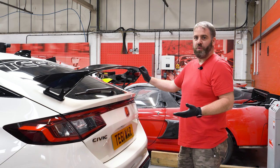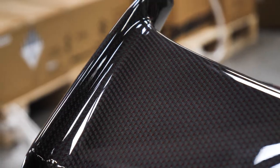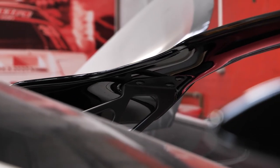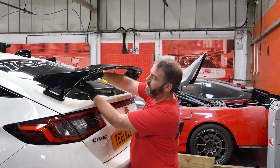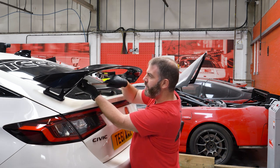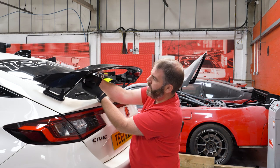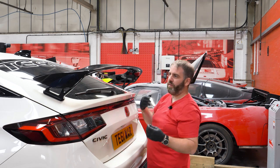We're going to start with probably the biggest visual modification today - changing the standard black spoiler for a nice carbon one. Not only is it a different material, it's got a gurney flap, some vortex generators underneath, and it just looks cool with its red weave. It's a really easy install - we've got three Torx 30 button-head bolts each side. I'm going to crack all these bolts off so I'm not left with one tight one holding it on, and I'll leave the last bolt in by just a few threads so the spoiler doesn't fall off.